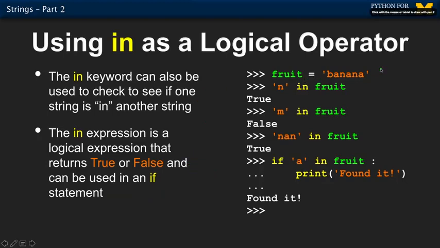So here we make the variable fruit, and we ask the question, is the string 'n' in fruit? And so in is an operator here, it's like double equals, but it's really looking through and saying, is the letter n in fruit, and the answer is yes it is, because there's that n there, and so we get back a true. Is m in the contents of the variable fruit, and the answer is no, so we get back a false. And then it doesn't have to be a single character, we can ask for a substring and says, is 'nan' inside fruit, and the answer is yes there is, and so we get a true back. So it's pretty smart, it can scan and it finds whether or not these things are in there.